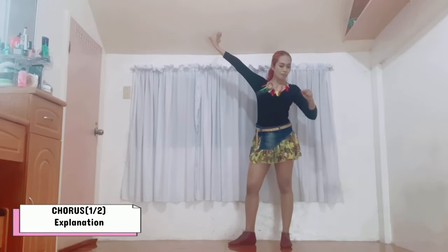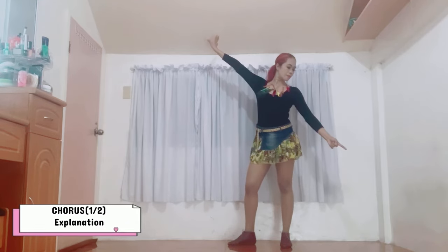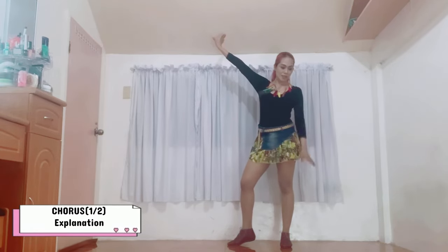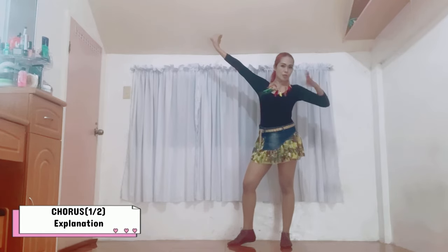Tapos, right hand, i-drop mo lang naman siya sa side. And then yung ulo mo, medyo titingin sa baba, sa my right side. Paa mo, hindi nagbago. Okay? And then after that, kamay muna. Right hand, parang ipipitik mo siya, paganyan, twice. At umakit siya. So it's going to be 1, 2.